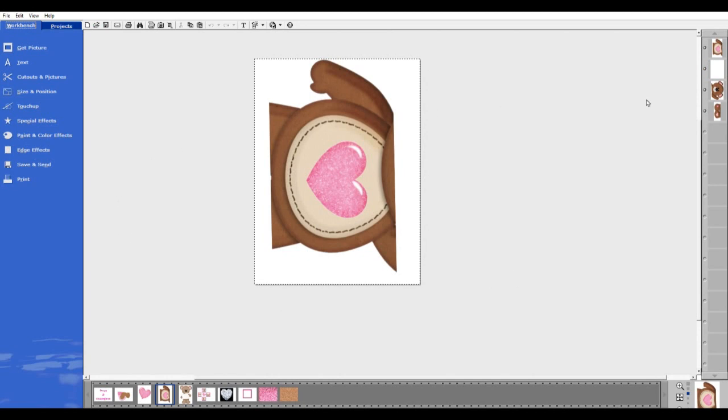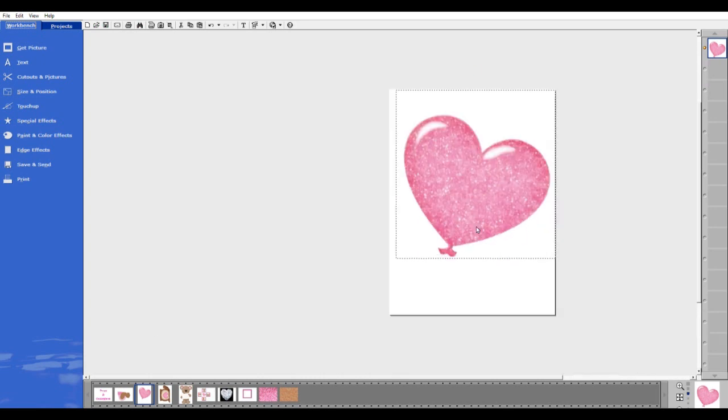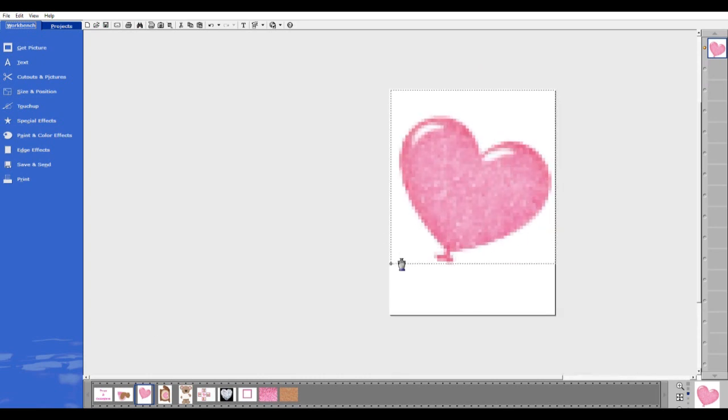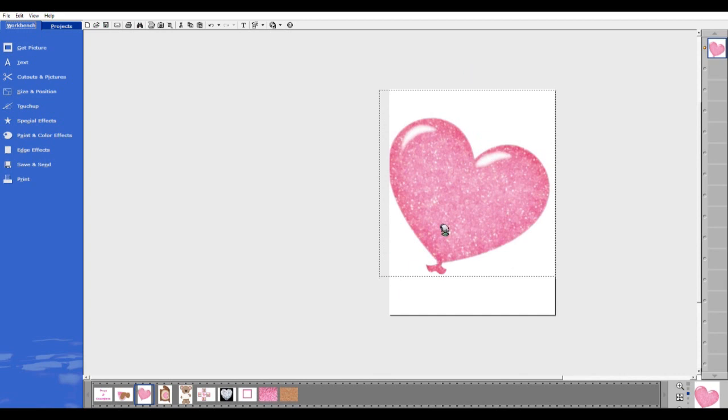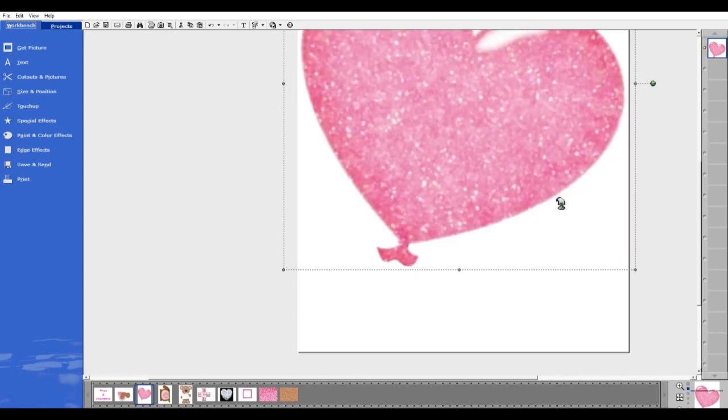Alright, so now I have all these done, and now all I need to do is my balloon. And the balloon is just fine just like this. I'm just going to resize it to as big on the page as I can get it. And I don't want it too oversized, so I'll just stick with this, and I'm going to save that. Now before I save this one, I'm checking to see if there are any white edges.